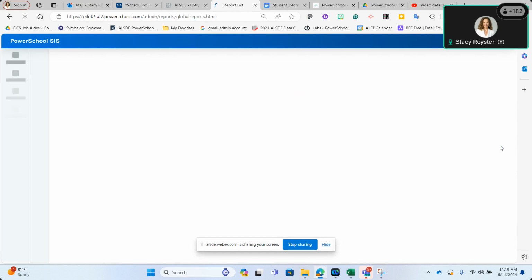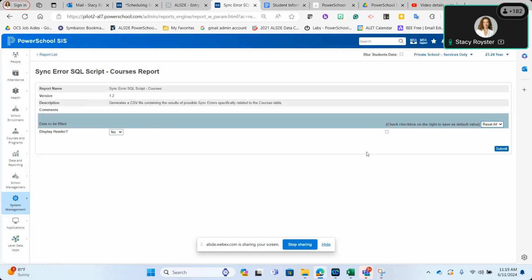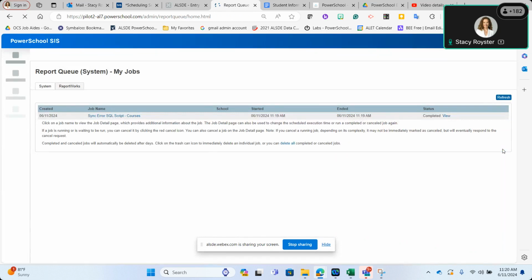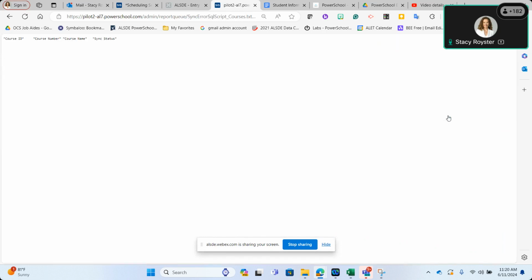Give it a second to run because it's going to start out with no reports, and then you're going to get all of these. Now, just because it's there does not mean there is an actual issue. So what you'll need to do is click each one of these, generate it, and you want to display headers so that you can see what the data is. Let it run. It usually runs pretty instantly, and then view.